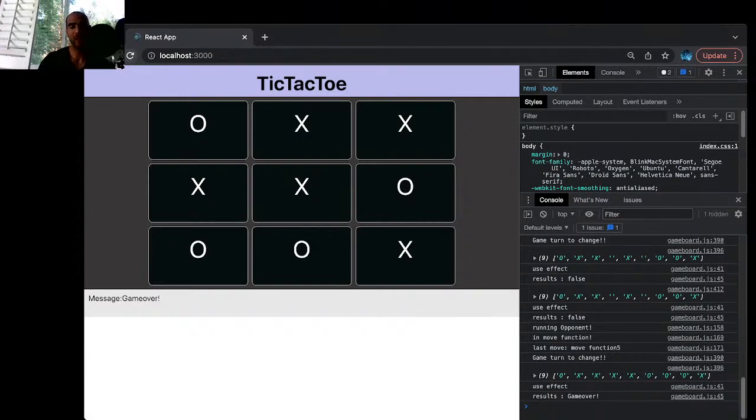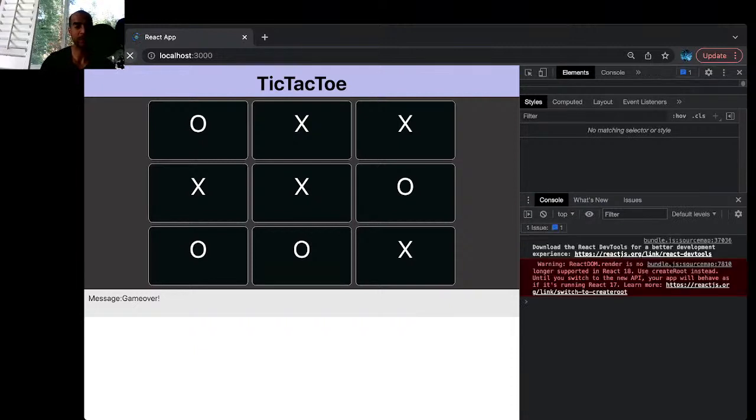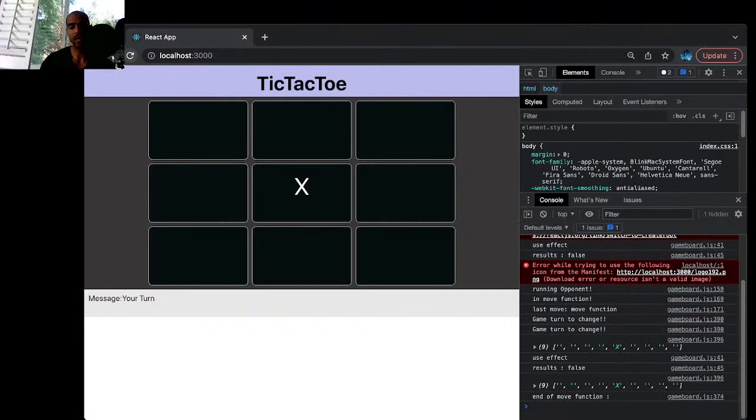The bot's made up of several basic components of TicTacToe, the principles of TicTacToe. So first of all, looking for a consecutive 2 of 3 series of X's would tell the bot that it has an opportunity to win the game. So when it sees that, it's going to select the third position to win the game.